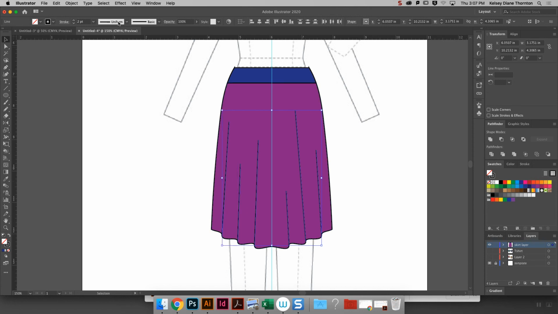And I'm coming up next to the stroke. There's something called the variable width profile, but I'm going to choose this tapered one that starts really thick and ends really thin. And for all of the lines that I drew starting at the bottom and going up, they taper appropriately. And then this poor sad line is very upside down.